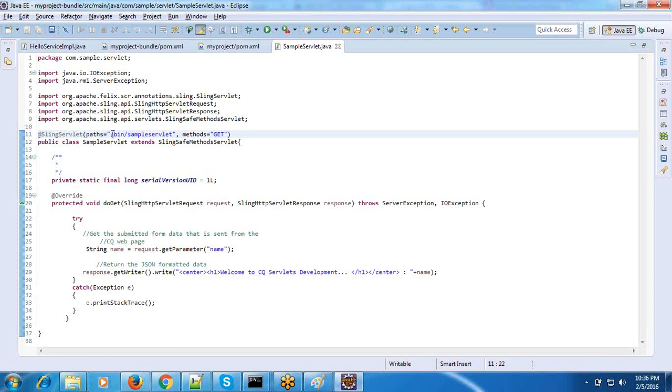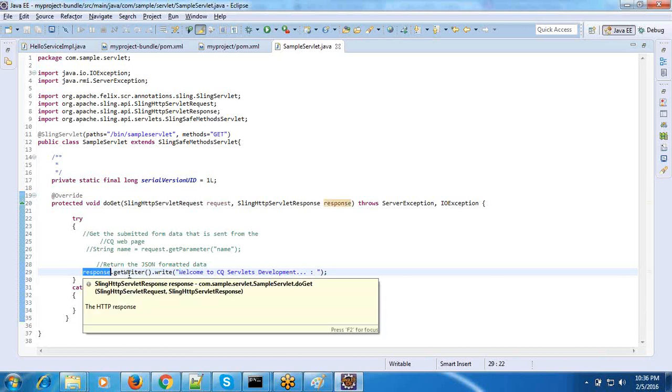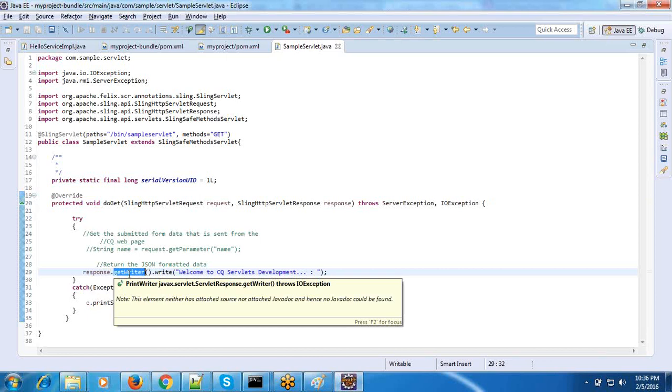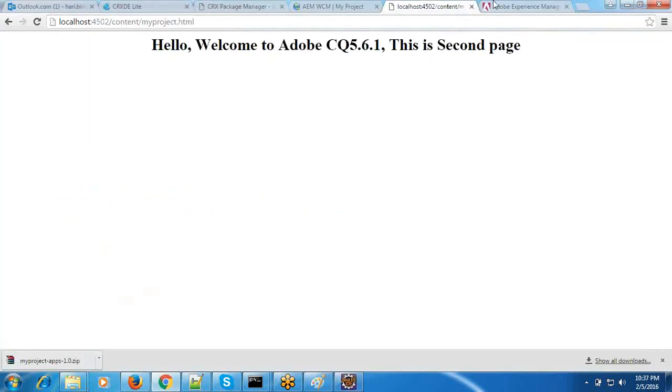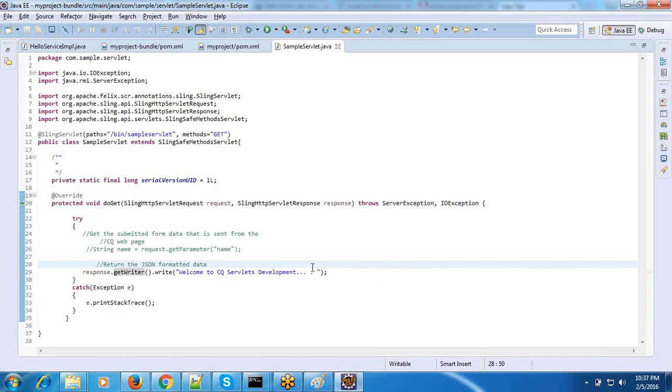And if I access this path, I must be able to get the output of something like this. I don't want to print these query parameters. I commented them out. Yes, I want to get this output. I will get this output in my console because of the response. What response am I returning? Response of get writer. The writer writes the text content to the response object. The response object will be given to the browser. The browser renders the response in the browser page. This is what the servlet is going to do.